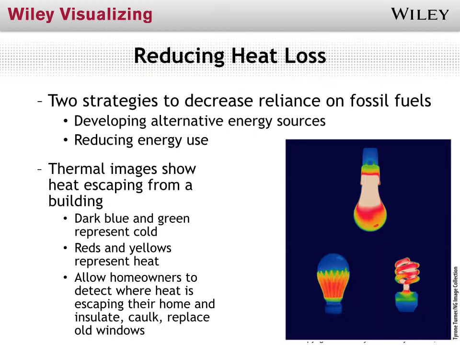So one of the main sources of energy consumption, as we talked about, was commercial and private buildings. And so most buildings, the energy we use, the electricity we use, generates heat loss through things like light bulbs. And again, this image just kind of shows some of the heat signatures for different types of light bulbs, the incandescent to the compact fluorescent on the bottom right to the LED type of light bulb.